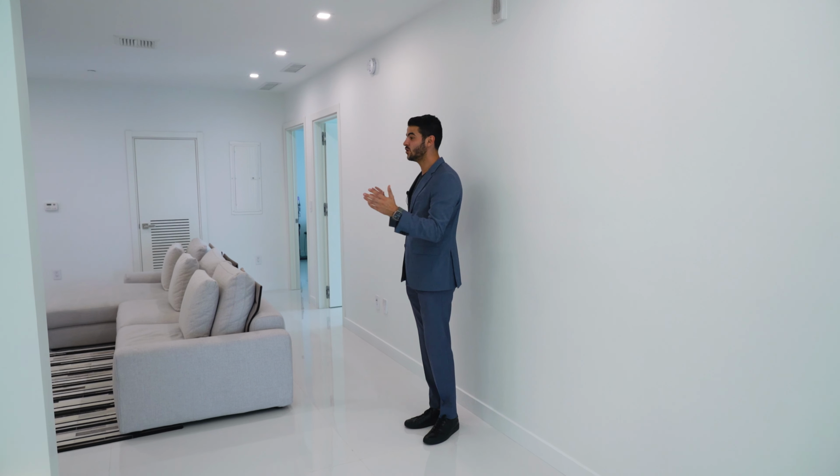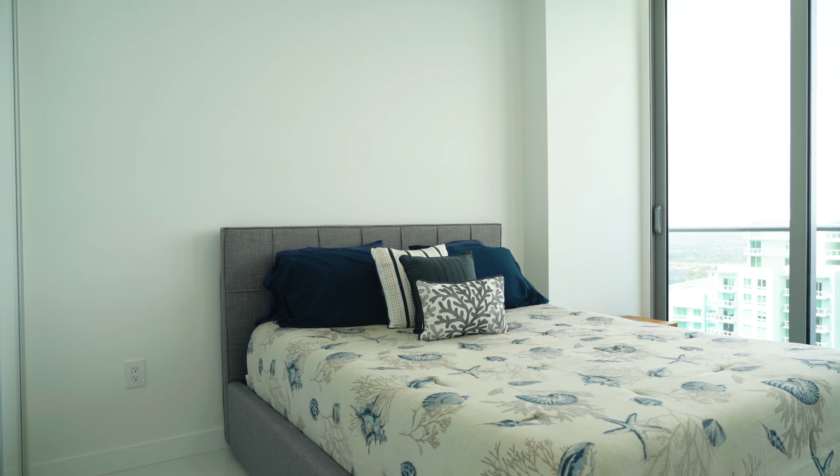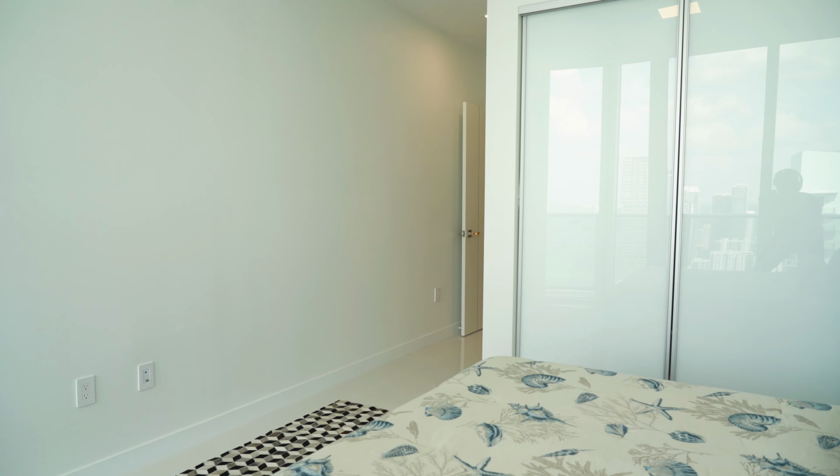And it's a really cool area that you could even make into an office area if you needed to as well. It's really a flex space for you to do as you please, but it's nice to have those bonus rooms, right? Then you have another bedroom over here with its own bathroom as well, right? And then you have the most important room of the house, which is the primary suite.